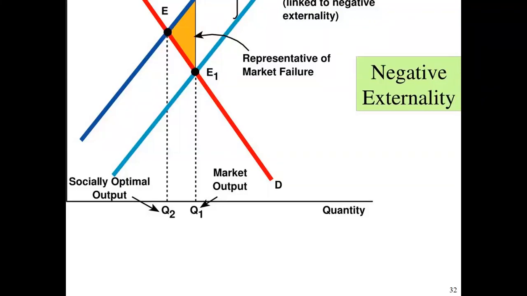All right. This would be your market, right? So if you have no intervention, you're producing at your market. So you're producing more, and therefore you're polluting. Which of the following is an example of a negative externality?